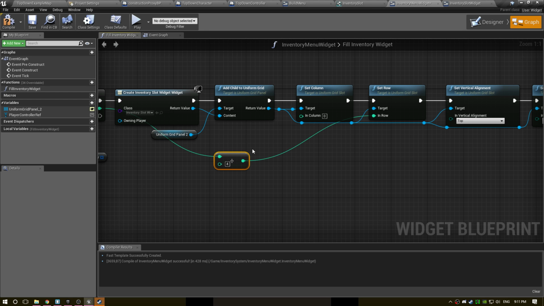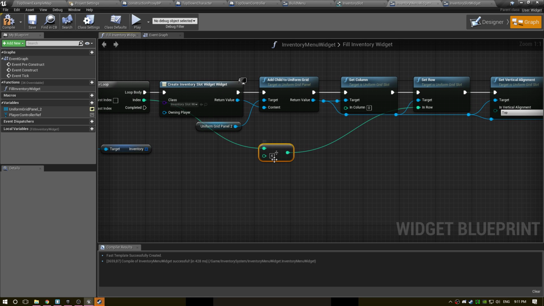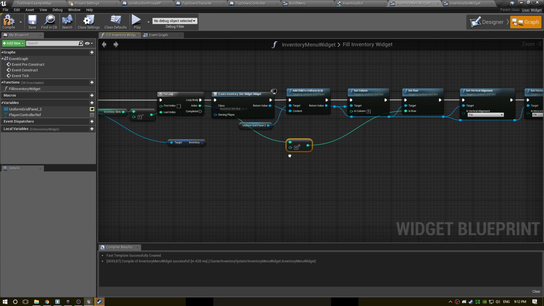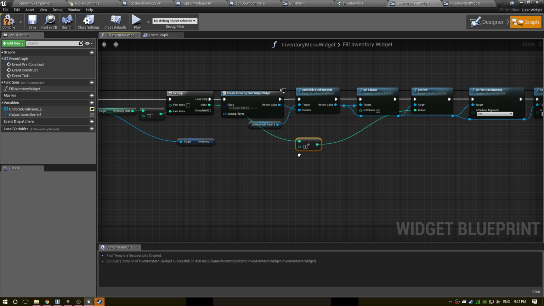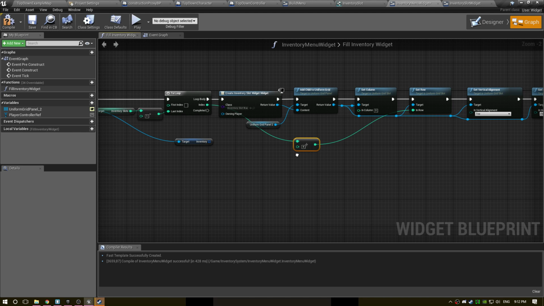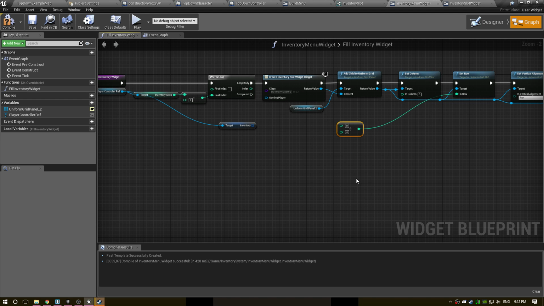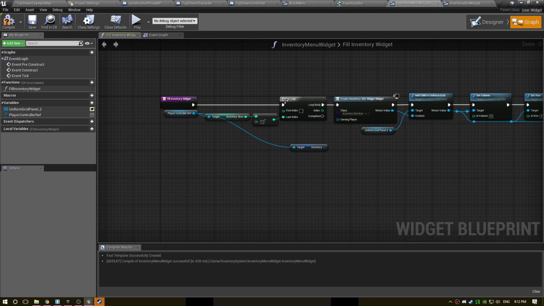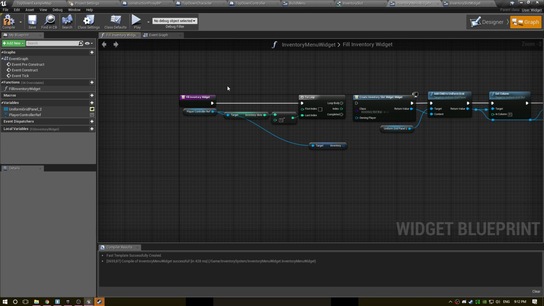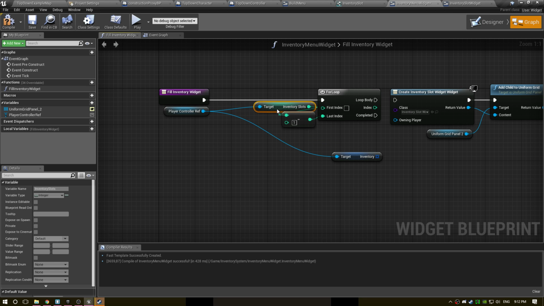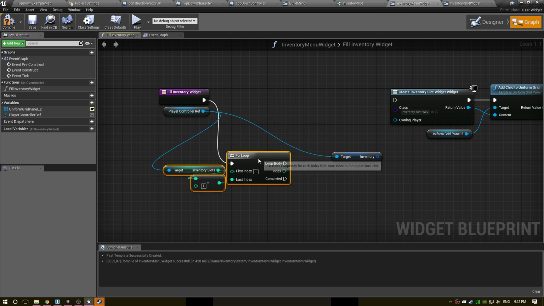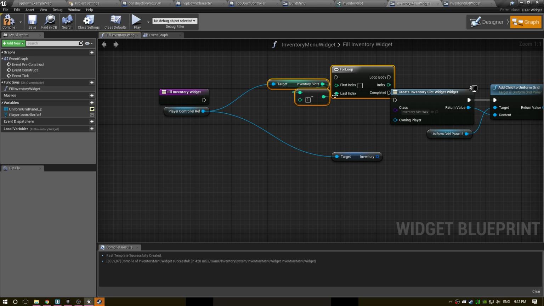We could do another loop, I guess. For each loop of inventory slots. I think, yeah, we need to redo this maths a little bit. Hold on. So let's quickly redo these maths. So in this for each loop, I'm going to quickly break this up. Just grab this again. Because we're going to have 2 loops, I think. So I'm going to delete this for loop again.